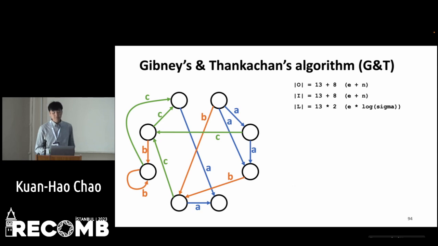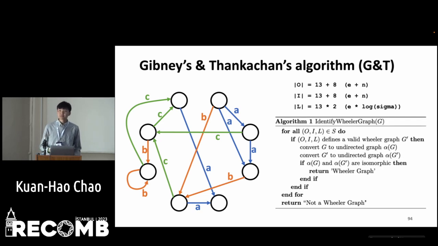And here's the pseudocode of GNT's algorithm. For GNT's algorithm, basically, we need to iterate through all possible encodings. So take O for example, the length of O is E plus N. So for every position, we can select either 0 or 1. So the number of times that we need to check is 2 to the power of E plus N. Because we need to check all possible encodings, this is the total search space that we need to go through.